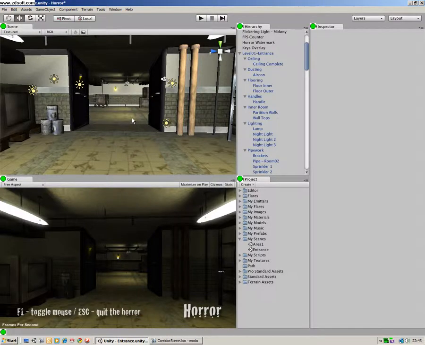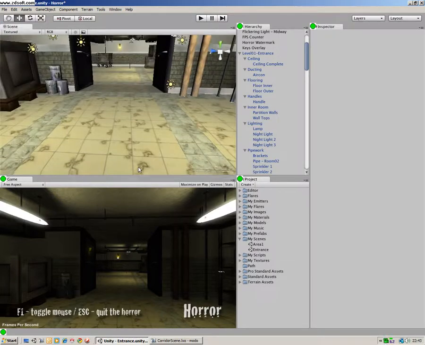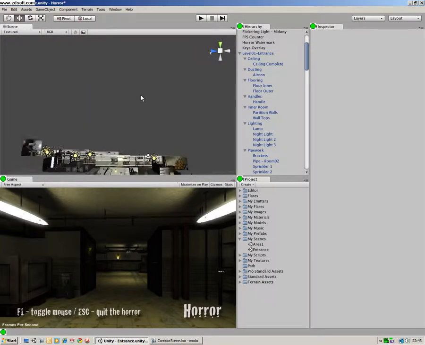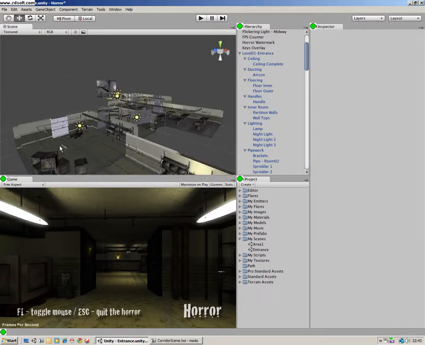Welcome to this tutorial. This is Matt Clifton from Feared Future Games, and I'm going to be talking to you a bit about asset creation within Modo, and then getting those assets from Modo into Unity for use within the game engine. The project we're working on is Horror. It's an in-house game we're working on at the moment, and we're going to be making a small corridor section to build up on the end of this.